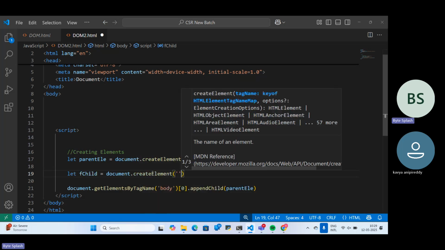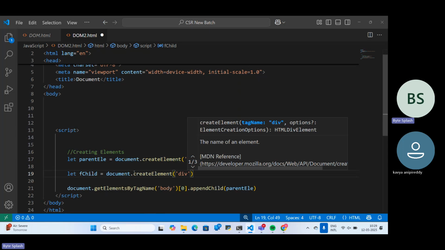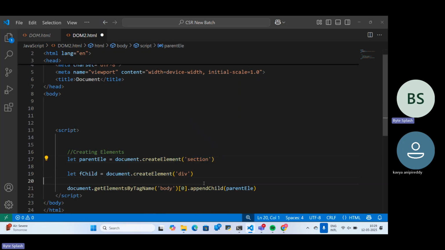This time I am going to mention div. So this is the section, and this is the div element I have created. Like this, you create elements using JavaScript. Then you use appendChild whenever you need to add a child to the parent element. So I have created the div here.